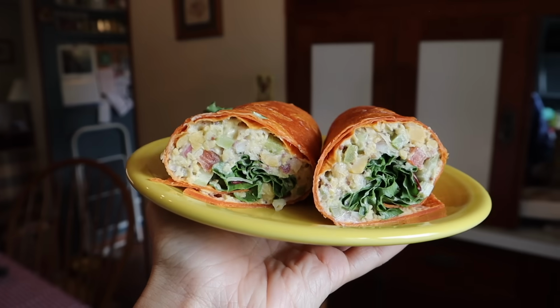If you saw the last video, Chris and I were with his parents and they cooked a bunch of meals for us. They are great, shout out to them. They are awesome cooks and they fed us some really good food. So we have actually 2 lunches here that they made for us while we were with them. So you'll see some similar scenery here. So the first lunch was actually a chickpea tuna wrap.